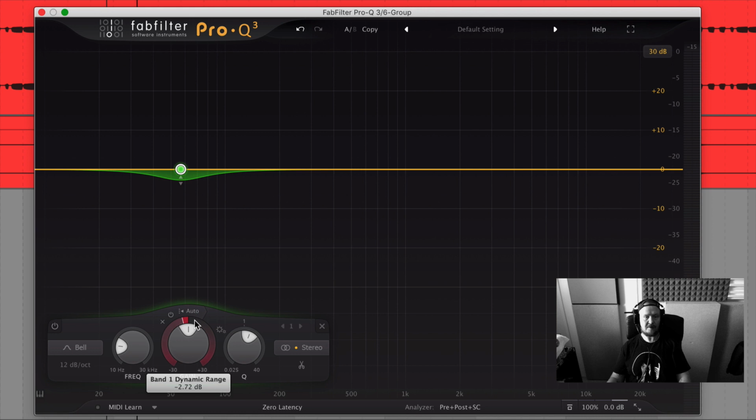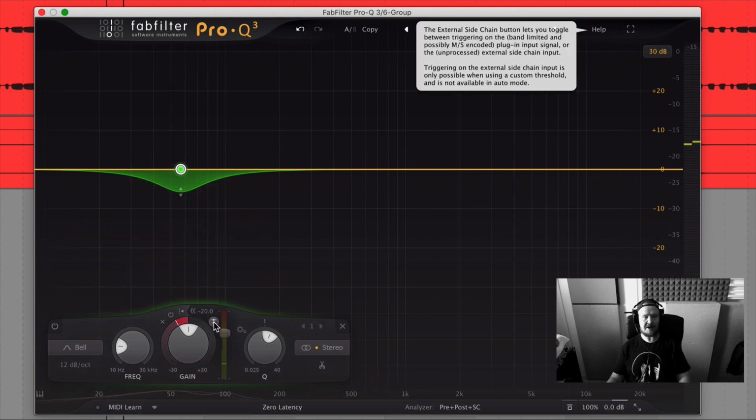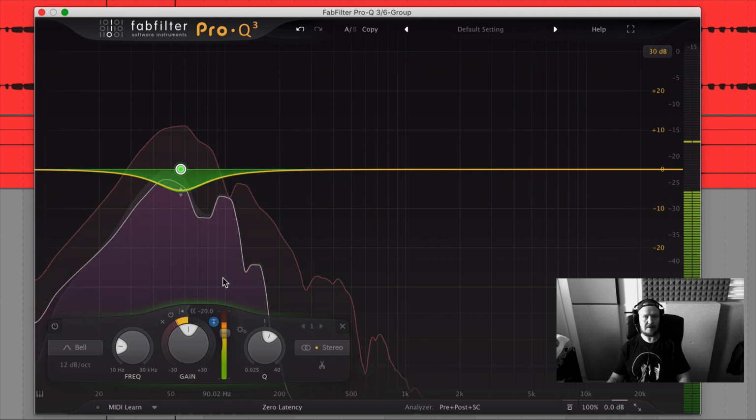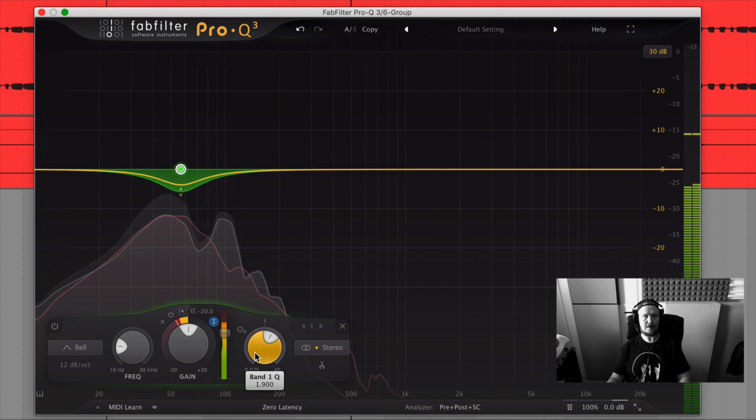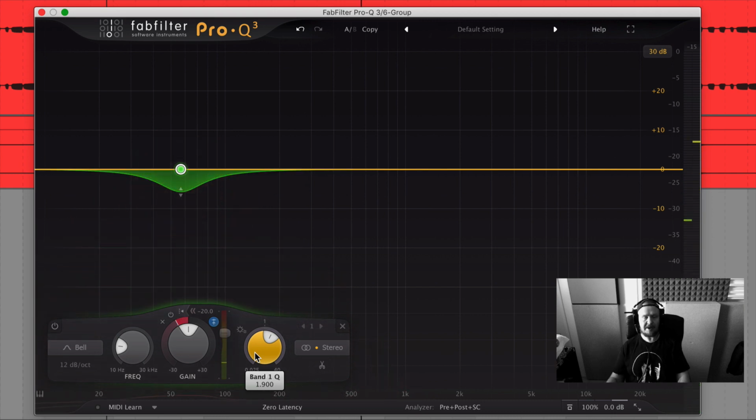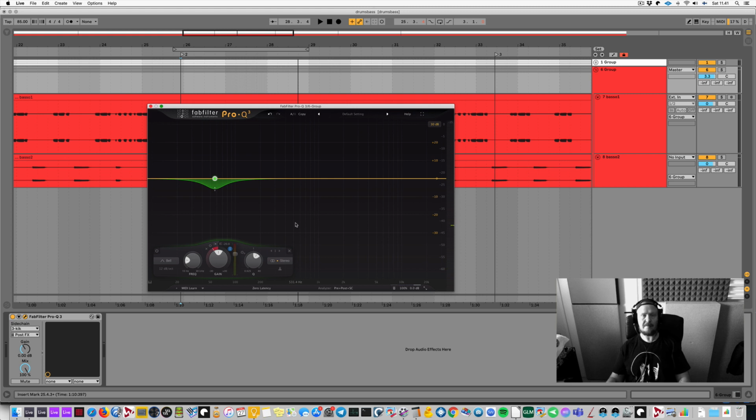This outer ring. I was wondering why I didn't see this, because this activates the sidechain. So this is the one. This sets the maximum amount of cutting. This activates sidechain as the trigger. So now every time the kick plays, the lowest peaking frequency of the kick, which has the most energy, is being cut off the bass track. So this is how you do dynamic sidechaining with Pro-Q3.